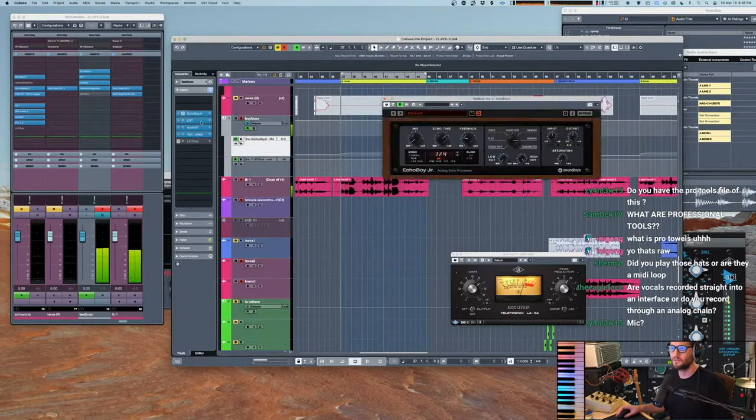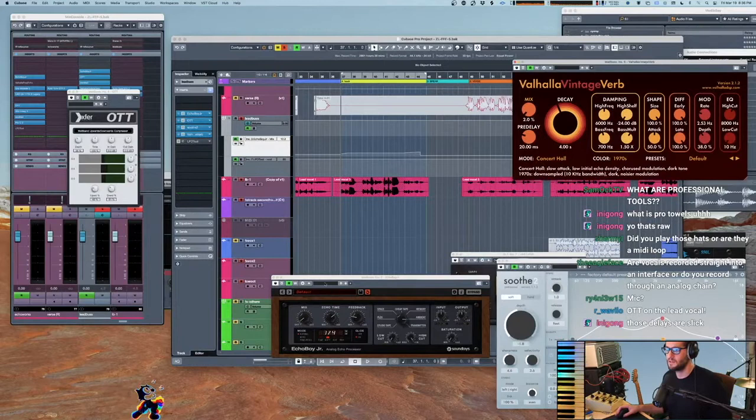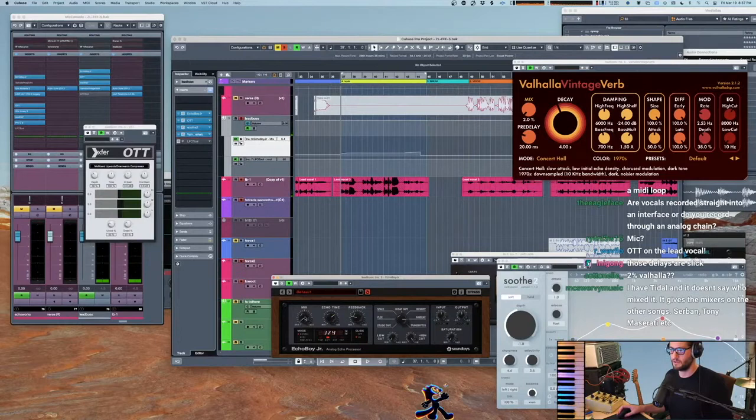This is where I get in trouble with mixers, because I put my effects before OTT, as you can see. Even though OTT is not doing any expansion, I just like the way that sometimes a reverb will act before a compressor. Falling for a friend. Like if I put Echo Boy, look at the mix on Echo Boy. It's a very low wet value.